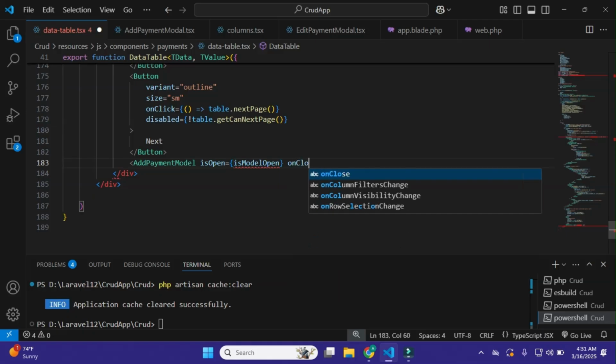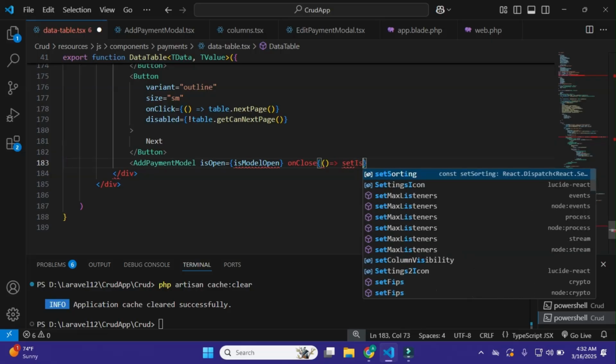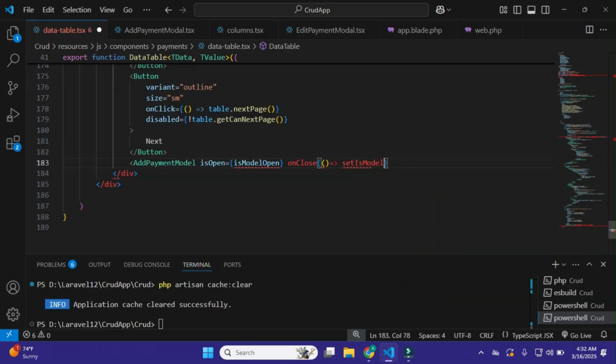Okay, and in this, on close I'll add set is model open and make it false.